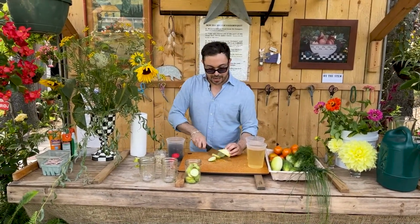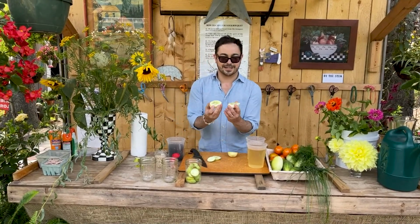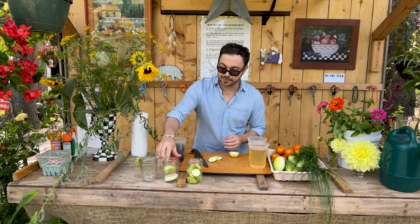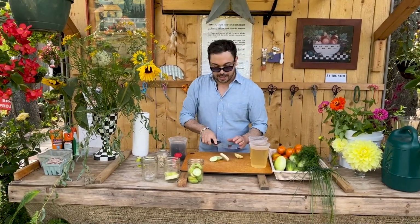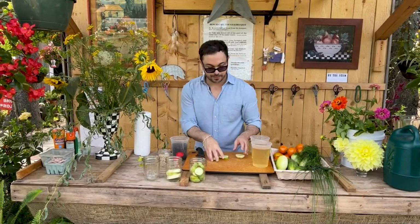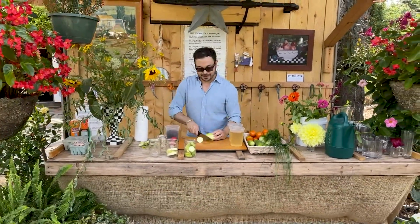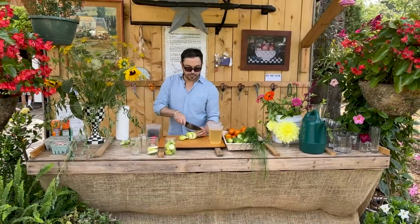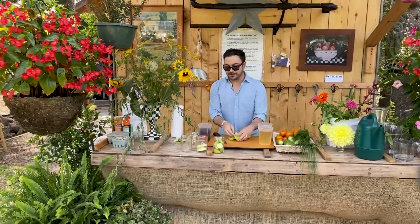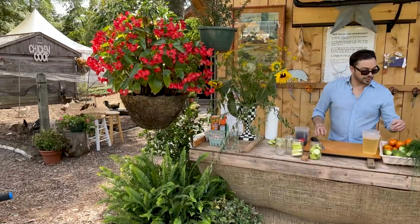I'm gonna show you just a couple different ways of flavoring all of this. So these are nice thick slices. These would be delicious on a cheese board or as part of a picnic, you can just bring the jar and eat them right up. You can see I'm doing nice thick slices. You can do spears, you can do thinner slices. It's whatever you want to do. And I'll do one in a spear and I'll show you what that looks like.